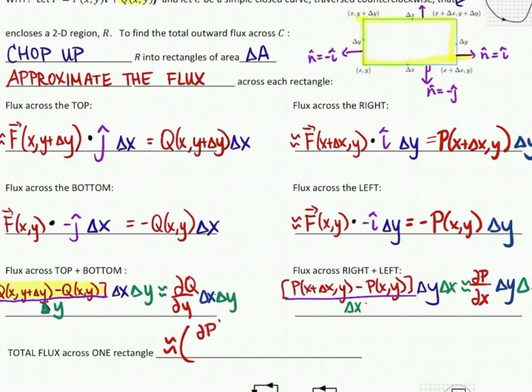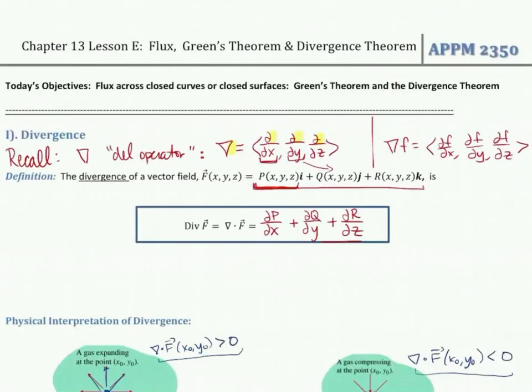the partial, I'll just start with the p first, partial of p with respect to x plus partial of q with respect to y, and then the delta x times delta y, that's just delta A. But notice, we've seen this. In fact, we saw it on the previous page when we were doing a basic example right here.